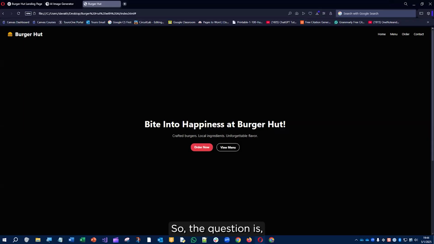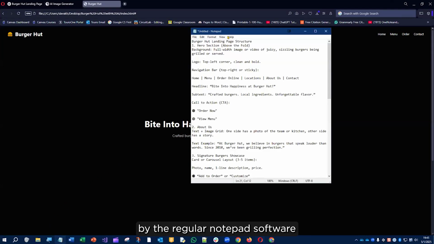Okay, so the question is why we add information in Notepad, not Microsoft Word. Well, unfortunately, Microsoft Word creates a lot of different hidden formatting characters that HTML, the website, will not understand. We need something called plain text. Plain text can be done by the regular Notepad software.